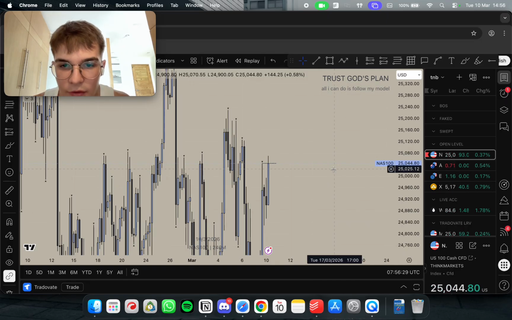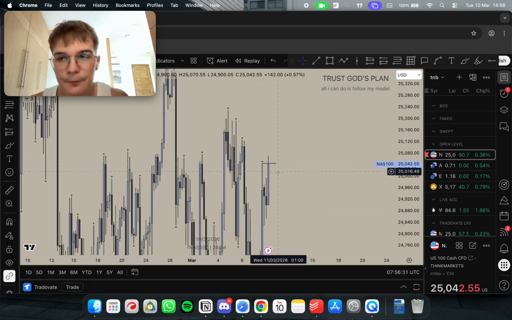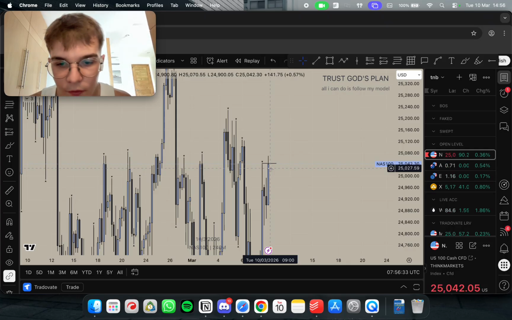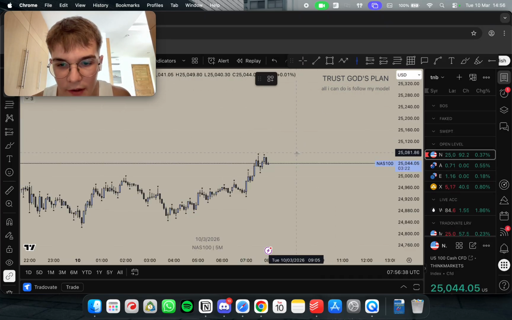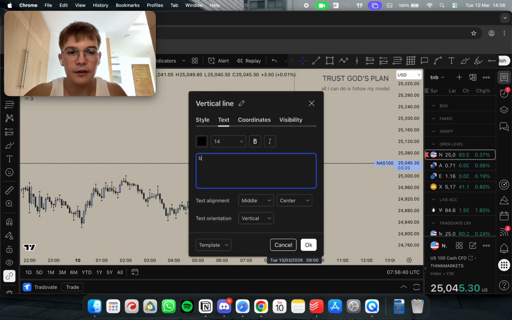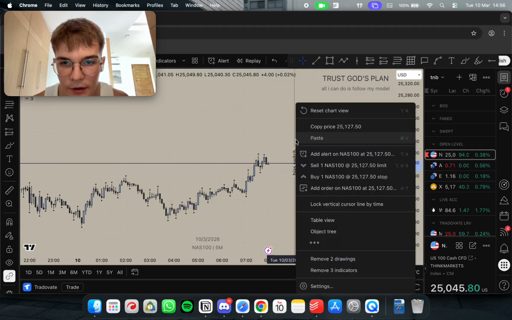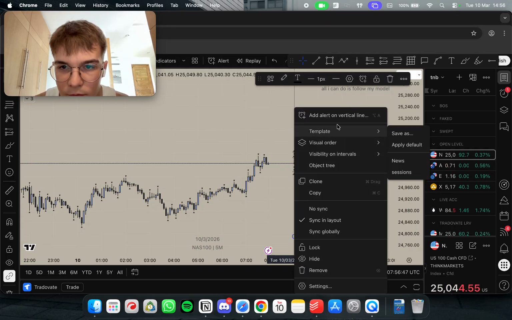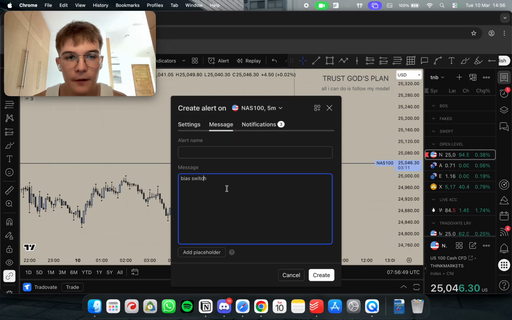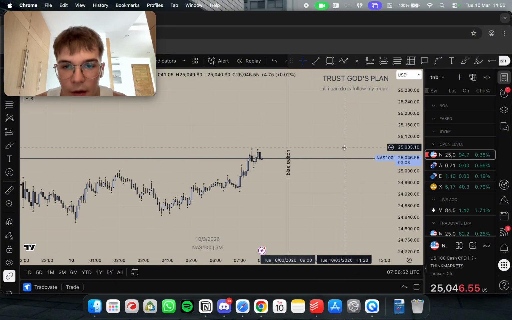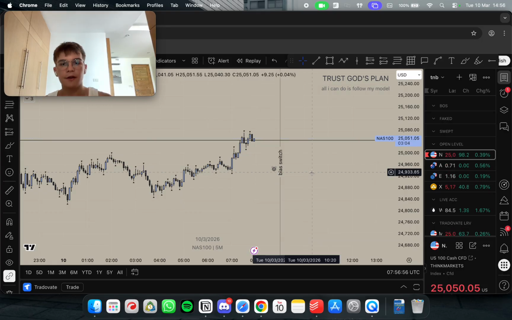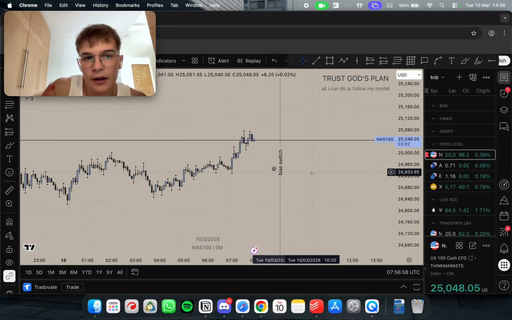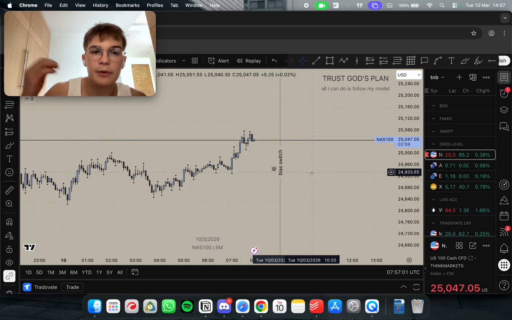As you can see, this candle has only 1 hour left, which means at 9 a.m. on the chart, that's actually when the candle is going to close. So I'm gonna mark out 9 a.m. and say that it's a bias switch. And I'm going to actually create an alert here as well. Boom. Let's put "bias switch" and create. Okay, so now we have the alert here that is gonna let us know that at this time there might have been a bias switch.